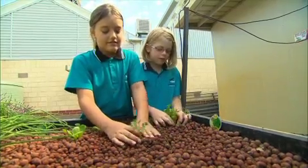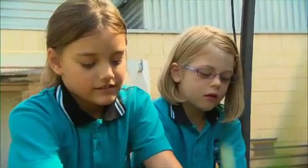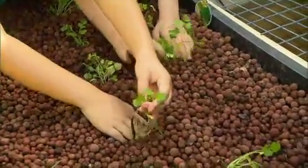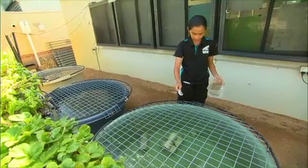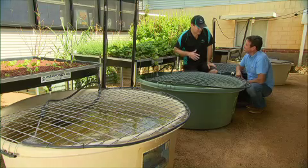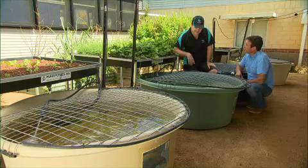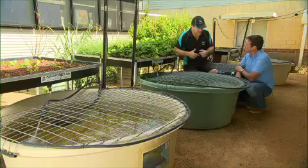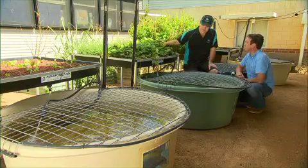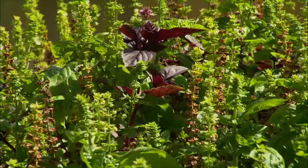Another food production concept we added was the aquaponic systems — an opportunity to learn about the relationship between plants, bacteria, and fish in a system that allows the school to grow edible fish and crustacean species. It's been a pretty steep learning curve, Trevor, but we finally got on top of it. With a bit of help from Aquaponics WA, we have some silver perch, some yabbies, and some bigger silver perch. We keep one tank free so we can rotate through and that way we're able to keep all our tanks clean.